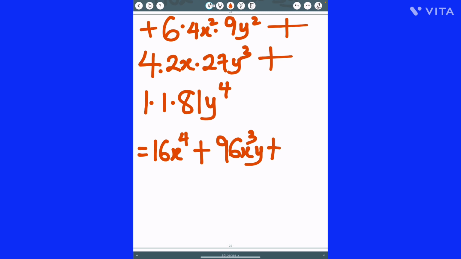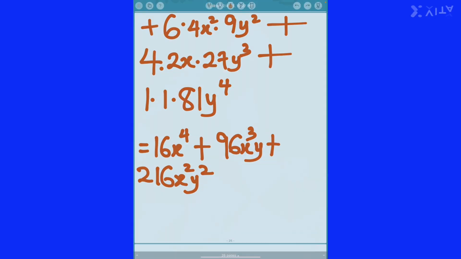Let's go to the next page. Yours should be on a single file. I'm trying to make it big enough to see, but that's costing me being able to write it on a single file. But in your note, you should be able to write it on a single file with your handwriting. So my third term is 216x squared y squared.